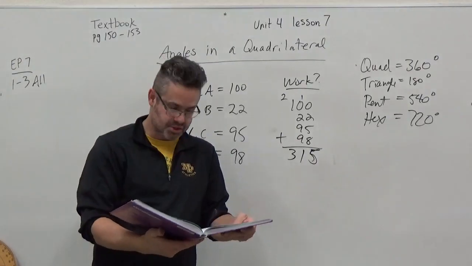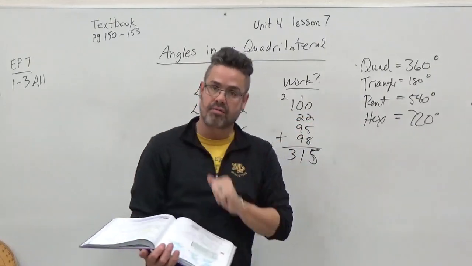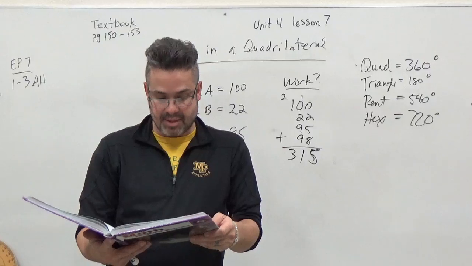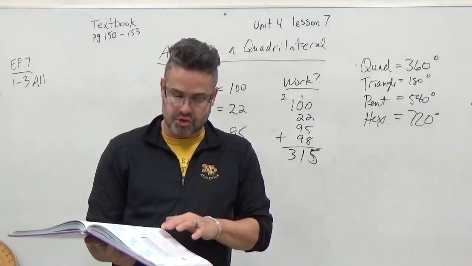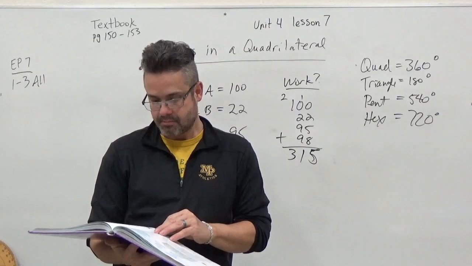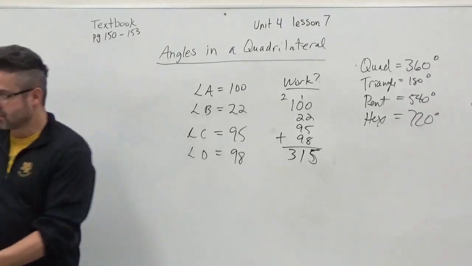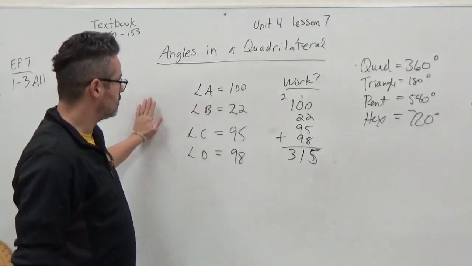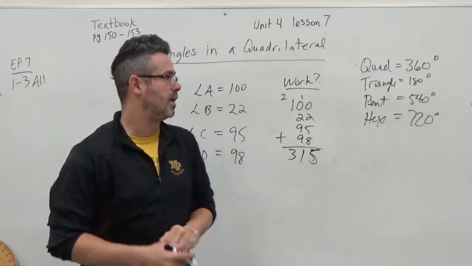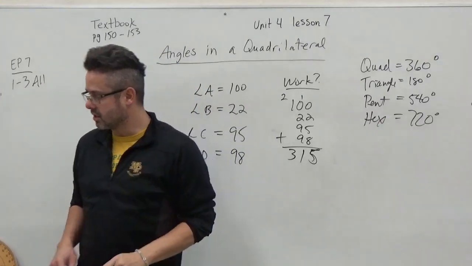They have a question on a pentagon in here. Okay, and we learned that a pentagon has 540 degrees based on how many triangles you can fit inside. It does do a little bit of work with triangles within a pentagon, so I challenge you to see if you can do that question. Other than that, these questions are very much like what we did here. They give you 3, you need to find the one missing one, based on every quadrilateral having 360 degrees.